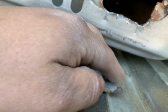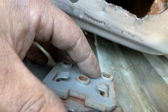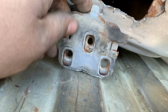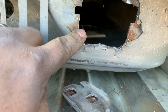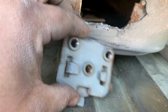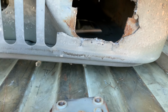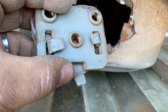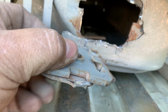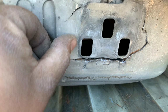So to me, what that means is I need to unbend these tabs, get this plate off, bend them back straight so that after I get this piece welded back into this hole, then I can take the backside through the inside, probably that speaker hole down there, and slip it in, and then somehow fold these tangs, these little ears, back down to hold it. And then there's still the task of getting this guy on there.